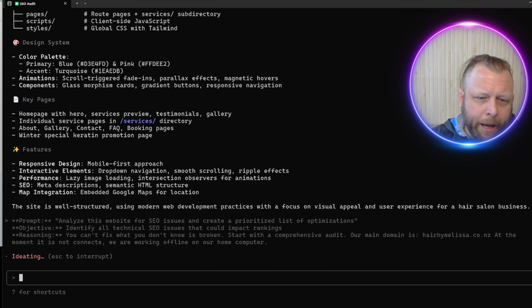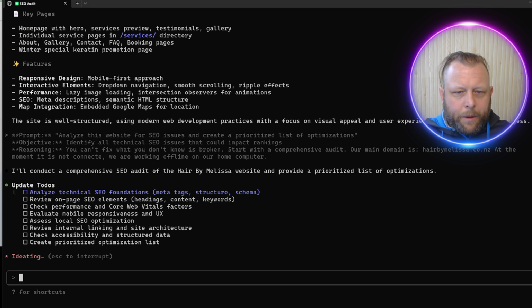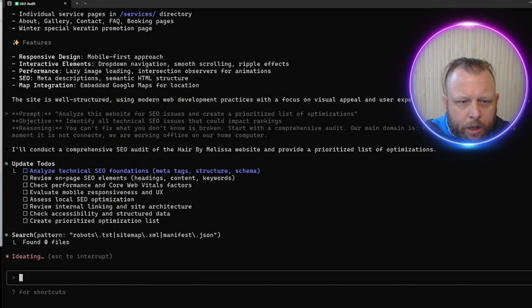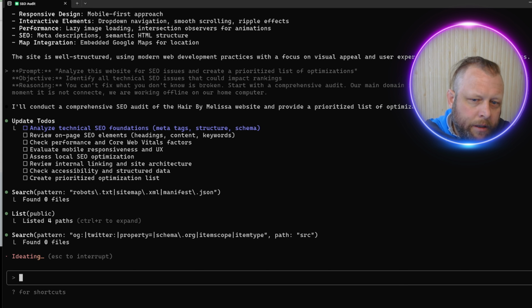We'll just look at the basics, and this is pretty much going to be it for today. It's going to go out and do a bunch of things. It's going to look at the meta tags, review SEO, and go through all of those.